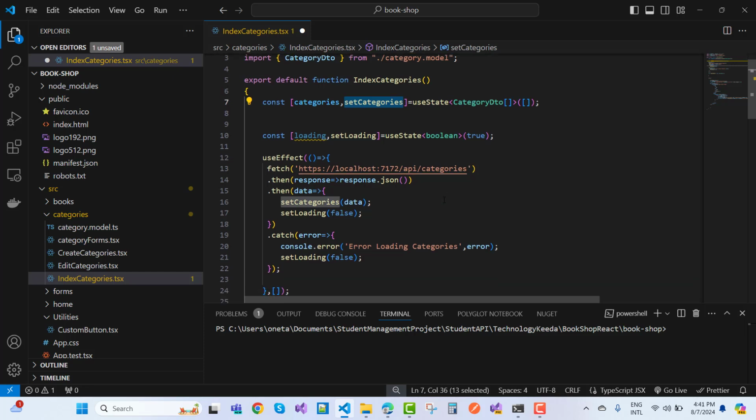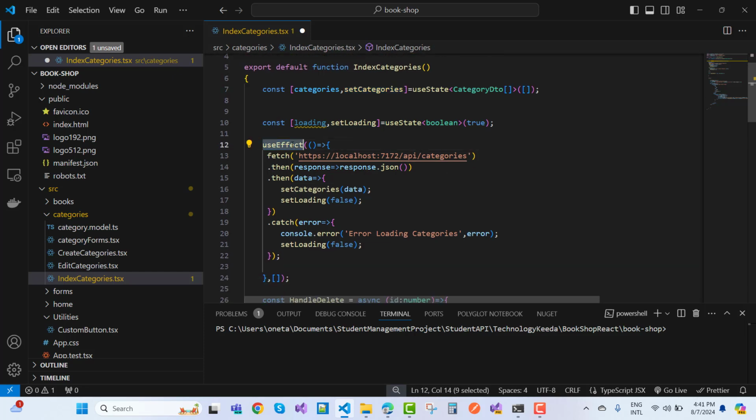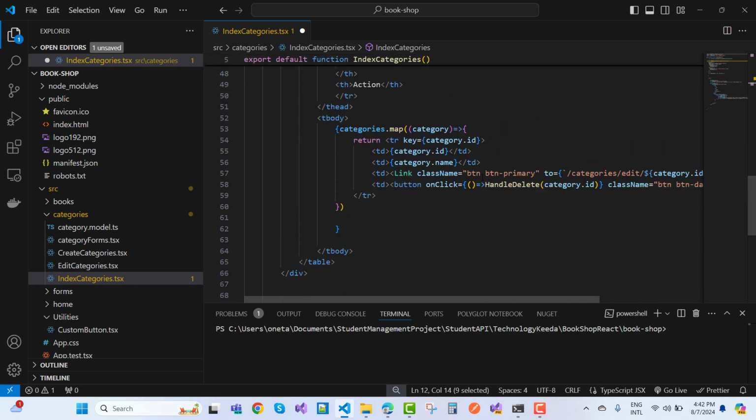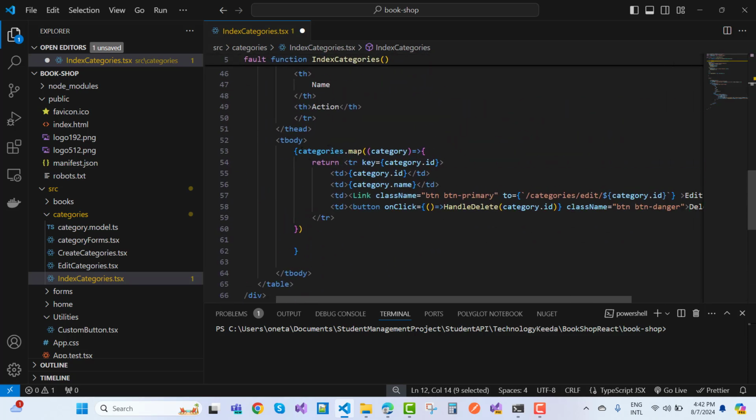Okay, so useEffect is another hook in React that allows you to perform side effects in the function component. Side effects can include data fetching, subscriptions, manually changing the DOM, and they are similar to the lifecycle methods in the class component. Okay, so here we have an index category method. If you want to iterate like a for each loop, you can use it this way, using category.id and name, but you must use key, because that adds a unique identifier.